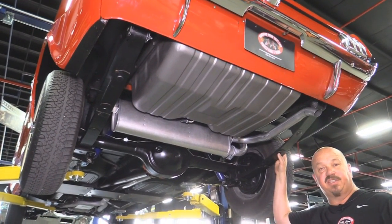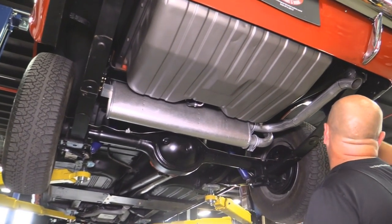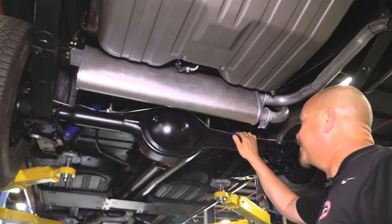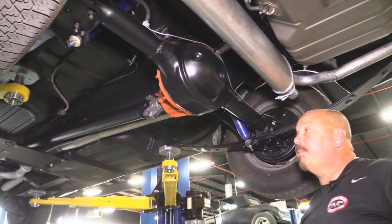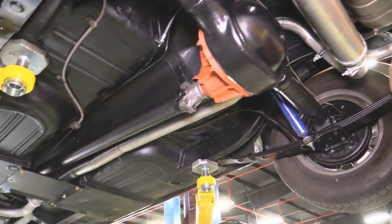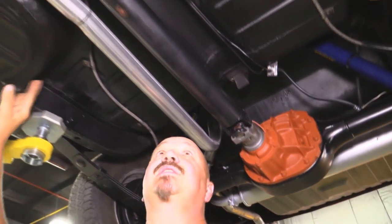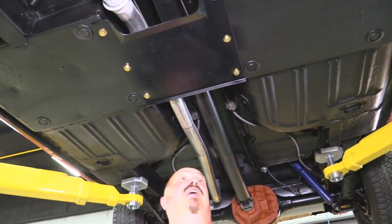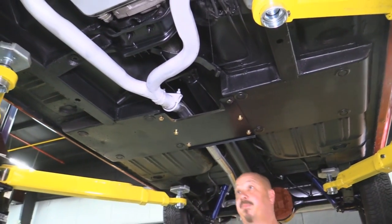We're underneath this 65 Mustang Convertible now. Nice and clean under here. Gas tank's been all cleaned up. Looks like it's got a new exhaust system on it. Drop downs look good. Rear end housing's been all cleaned up right around the 3.0 gear — it is an open rear end. Looks like it's got new shocks and new brake lines on it. The guys will pull all the brakes apart and make sure they're in good working order. The frame looks good. It looks like it's had new frame extensions put on in the back. All new bushings on the leaf springs. Floor pans — looks like one side had a replacement, been all welded in and sealed up. It looks fantastic — a bunch of new plugs and new bolts. A really nice restoration on the bottom side of this car.